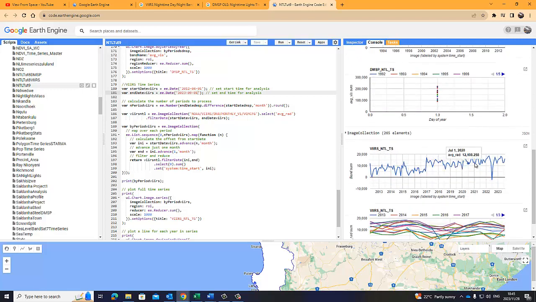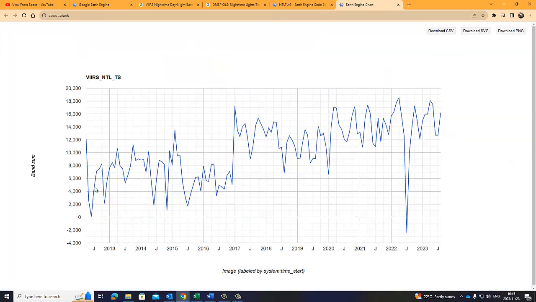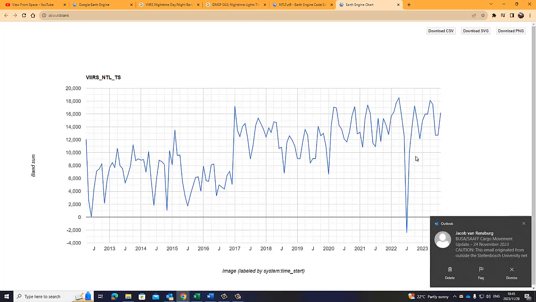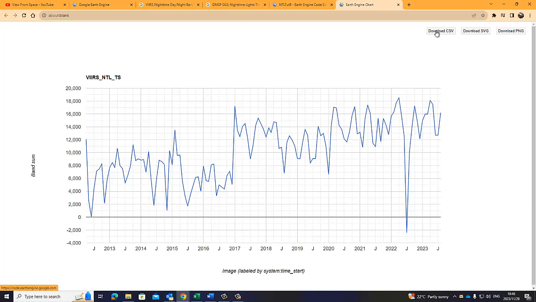But here you can see it is monthly data. So if we expand it, you can clearly see the months within the time series, and you can see this is the COVID massive spike drop here. Remember, we can export it, and we can interrogate and play around with this a bit more. But there seems to be a continuous increase. If you just would draw a trend line, this seems to be a continuous increase.